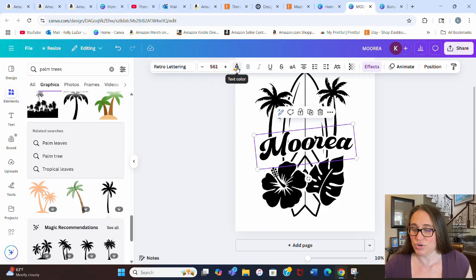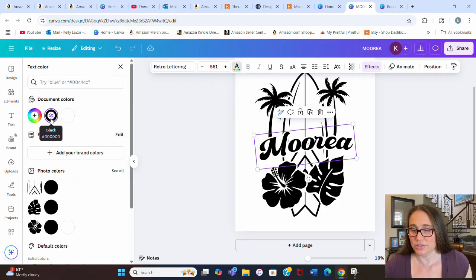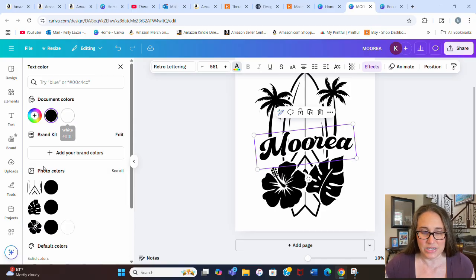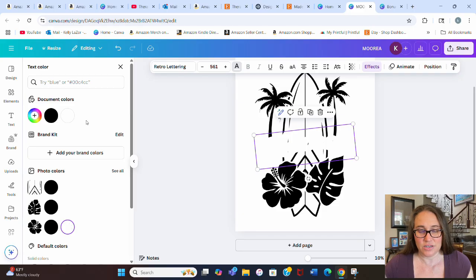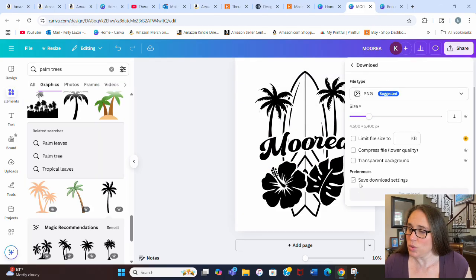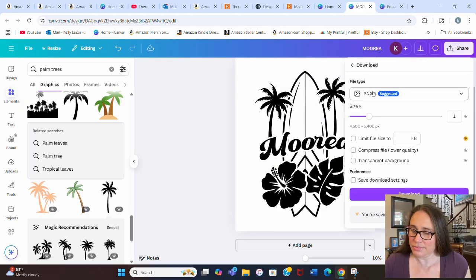And if I was to go ahead and go to my colors, so text color, and I pull this up, document colors, there should only be two document colors. So you don't want any off whites or off blacks. They really need to be solid black. And you can hover over each one to make sure that the hex code is 0 all the way across for the blacks if you want to, and make sure that the white hex code is F all the way across. So once you've got this, we're going to go ahead and download it.